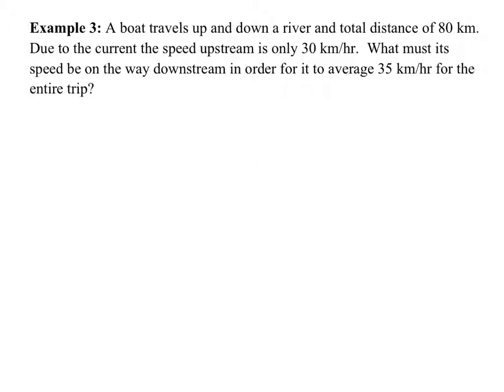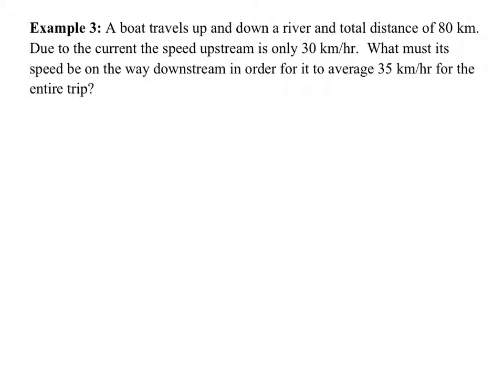Now, how do we know that that's not the right answer? How do you actually know? Because the speeds upstream and downstream are different. They are different, you're right. But how do we know that we can't do 30 up and 40 kilometers an hour down, and make that an average of 35? It's an 80 kilometer distance. 30 plus 40 is 70. Okay, but try to think more. Yeah, you'd be 10 kilometers short. Okay, that's one way. Good.